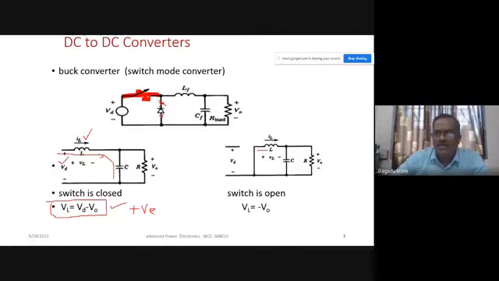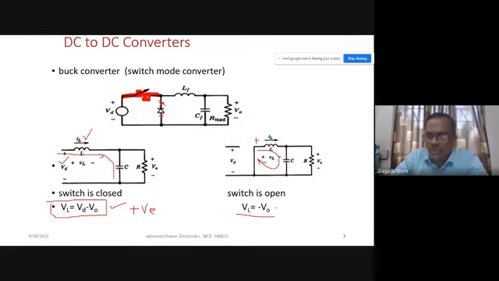So the inductor current will make a path through this capacitor and load and through this. So the diode will be conducting here. And when the diode is conducting, our load, capacitor, and this inductor come in parallel, and the voltage across the inductor will be minus VO. Why are we calling it minus VO? This particular terminal we assume as the reference positive, and now this will become positive here, and that's why VL will be minus VO. So we have seen that when the switch is on, the voltage across the inductor is positive, and when the switch is off, the voltage across the inductor is minus VO.